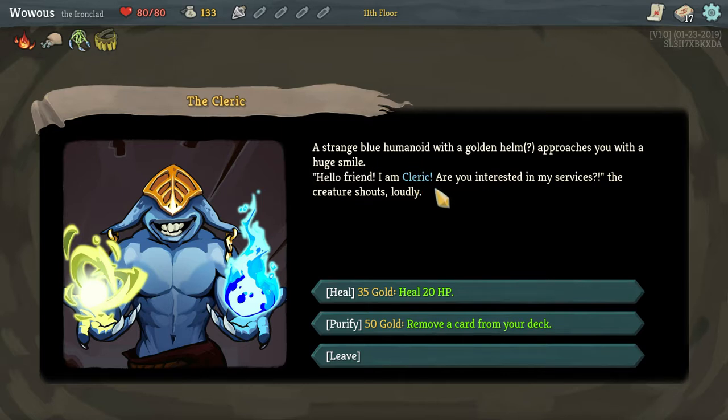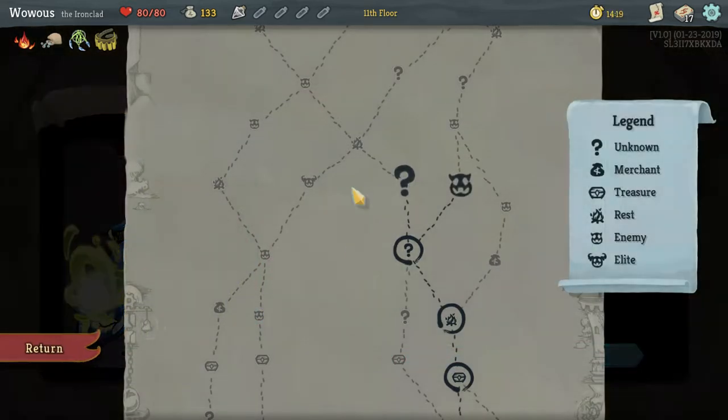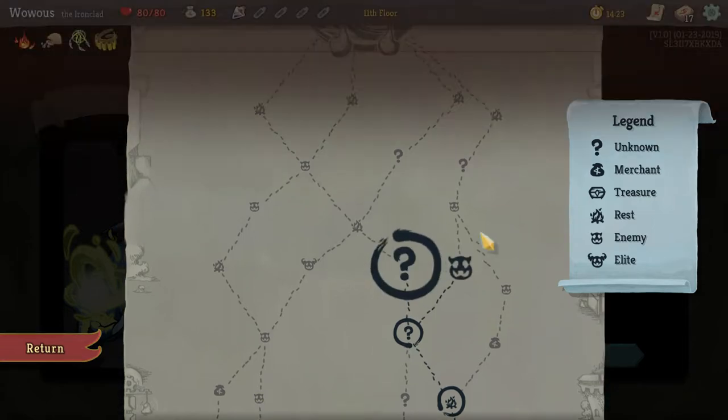The cleric interested in my services. For 35 gold, you will heal. I don't need that. I don't need a card removed, so we're just going to leave. We'll go this way.